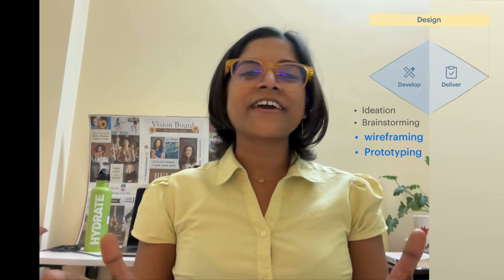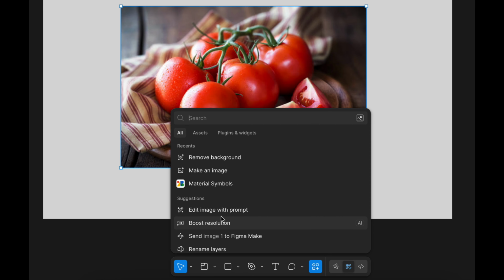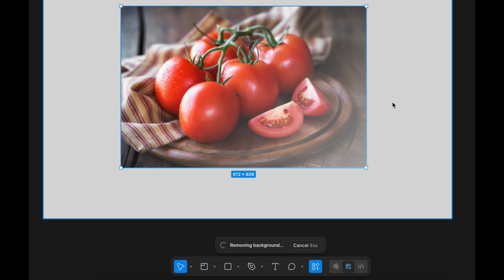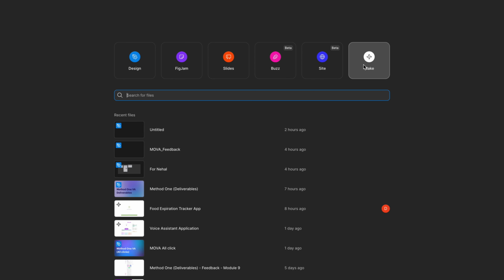We have Figma AI features and Figma Make, which speed up our workflow and help create initial design drafts. You can remove backgrounds, enhance resolutions, or edit images with prompts. I will give a small demonstration of Figma Make.